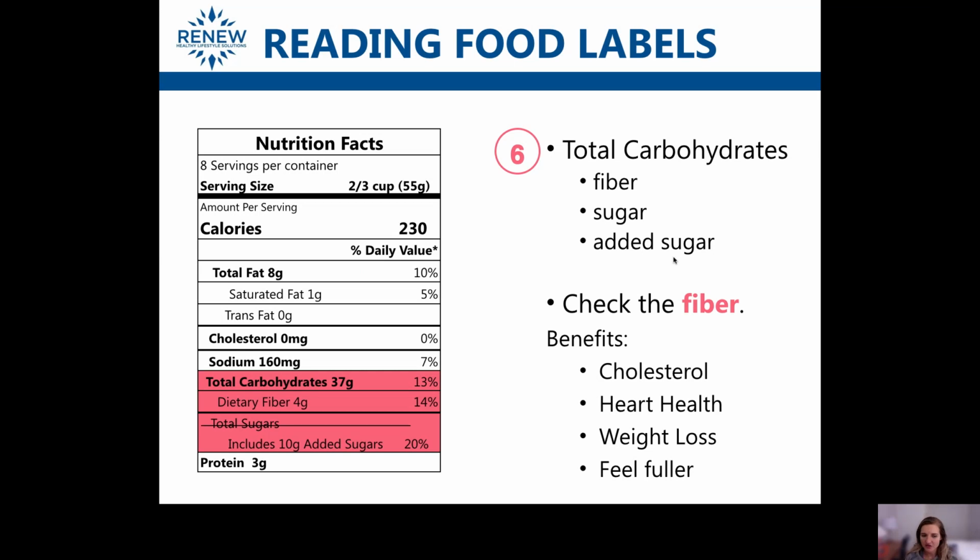Then you have your carbohydrates. That total includes your fiber as well as your sugar and your added sugar. If you are diabetic or pre-diabetic, you might be paying more attention to the carbohydrates. You might be counting carbohydrates because these are the things that can affect your blood sugar. But for most of us, you want to pay attention to what's going on within those carbohydrates. So, fiber. We want to get fiber. Fiber helps with cholesterol. It's wonderful for heart health. It helps with weight loss, and it really helps with that feeling of fullness.